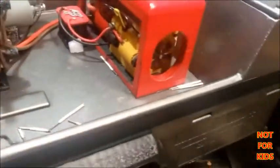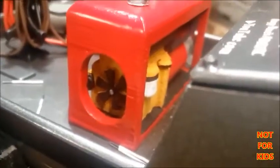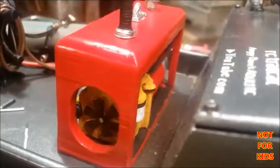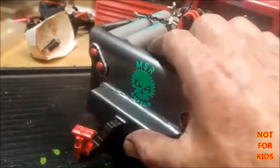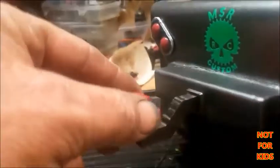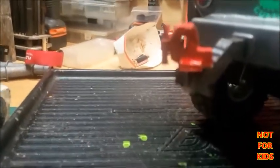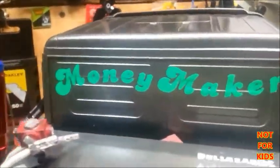I'll put them back in there and show you some more detail on the welder. And you got the back of it detailed, oil filter and the case in there. And then the very back, I pulled my split back together. I made a trailer hitch with a vise to it, and tail lights, and MSR sticker there, and I named it Moneymaker.